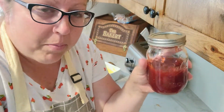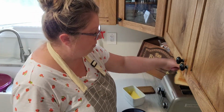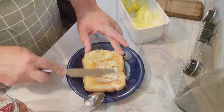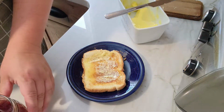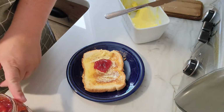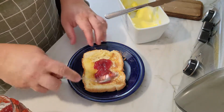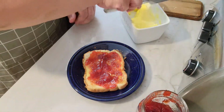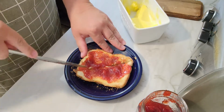Moment of truth. We're gonna try this out, see what it tastes like. Still a little bit warm, but it looks like it's set pretty good. Moment of truth. Oh, it's so good. That is delicious.